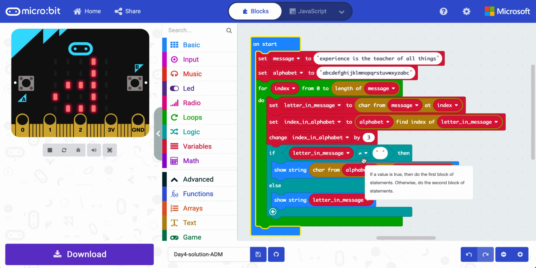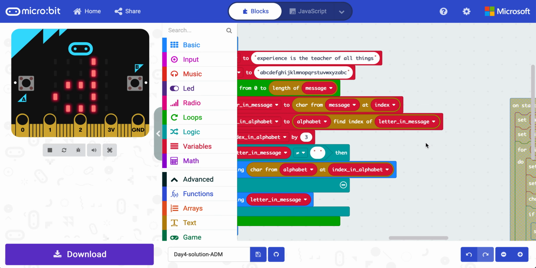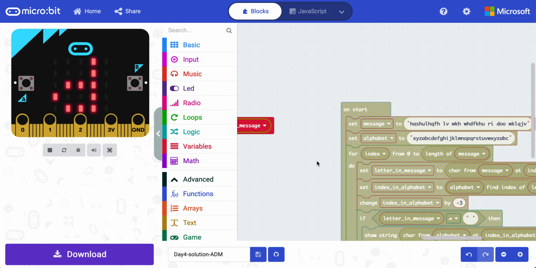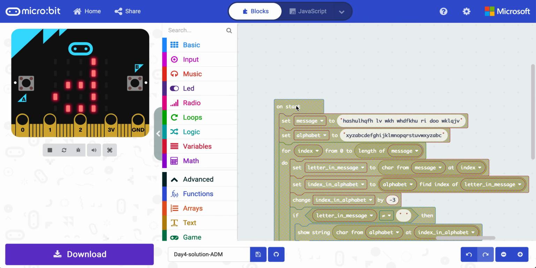But obviously, the real interest with secret messages is to be able to decipher them. And my stretch goal, if you got to it, was to try and take the message you got from this piece of code and to decipher it to recover your original message. So crack the code. Well, here's an example of how to do that.